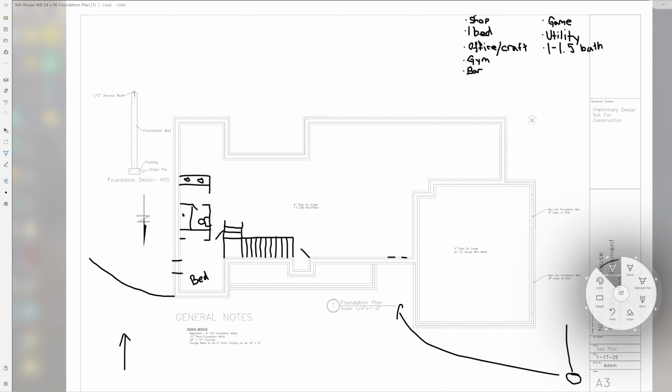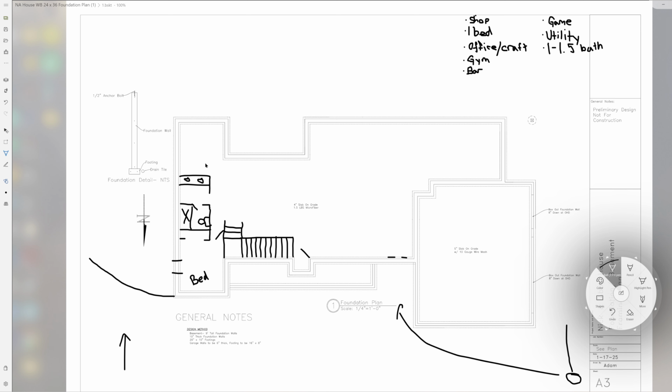We're planning on doing a walk-in shower in the basement just to make sure that it's always accessible. We'll have tubs in the bathrooms upstairs, so those will be available to anybody that needs it. But I think for the basement standpoint of having parents visiting, having family staying with us, just having a walk-in shower is all we'll really need down there. So I think that's the plan with that.